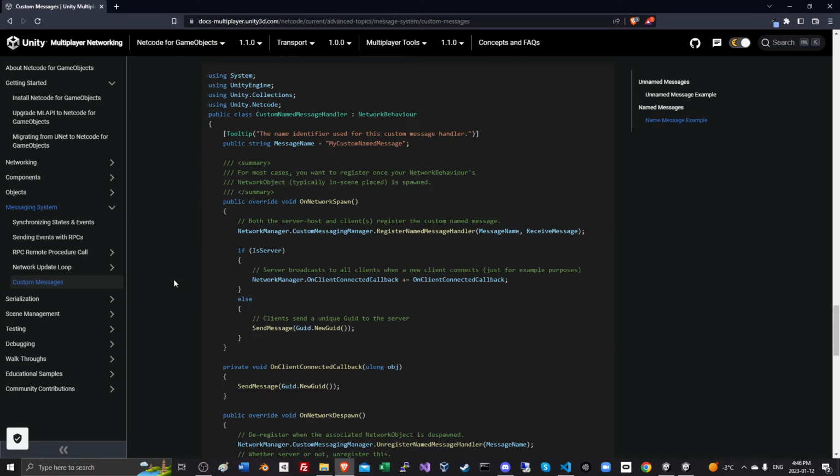So the benefits of custom messaging: it's a little bit lower level than the RPC system. Basically, you're able to set up a channel. You just give that channel a name and then a function that happens. You can also set the delivery reliability, and you get to decide who you send it to. So it's very bare bones, but you get to make your own messaging system, which is nice.